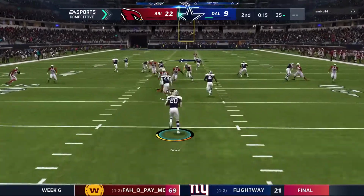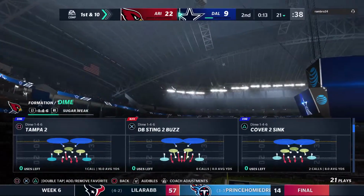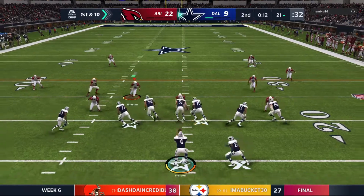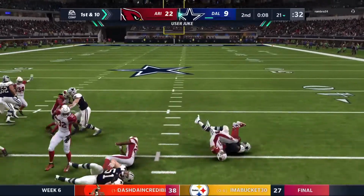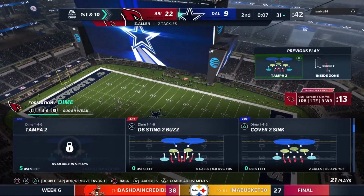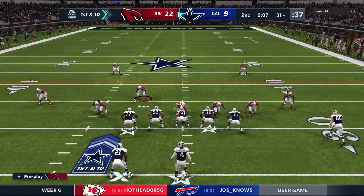That'll be taken about a yard deep. And he's able to get this across the 20, but not by much as he's marked down officially at the 21. 13 seconds, the time remaining in the half as they come up on first down. They'll indeed try to run it out as they start on the ground. And an anxious moment or two there, but they do get him down. Now a timeout. 7 seconds left in the first half. First and 10 at the 31-yard line. Line of scrimmage, the 31 now on first and 10.